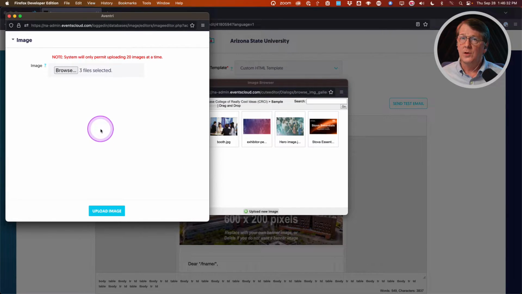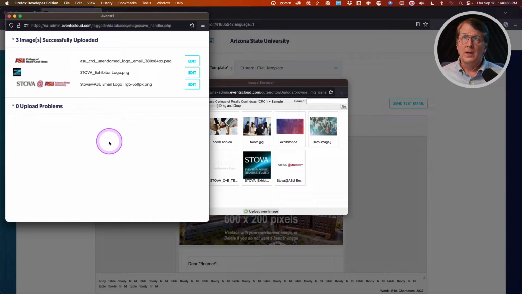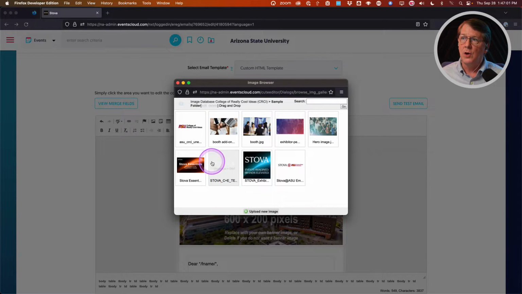Okay. So I can select through files. I can select up to 20 at a time and hit Upload Image. Now I can, if I want to, edit some of these images for sizing. There's another place in the system where I can do that if this becomes an issue. We talked about that in the theme editor event builder section, which I believe was last week. But these are all fine. It's been uploaded. There's no close button, just the red button to close that. And now I'll find them over here.